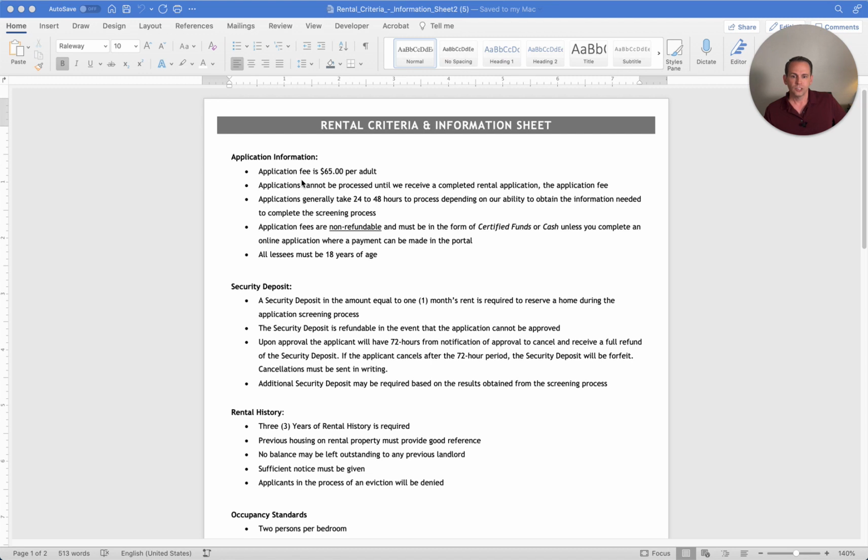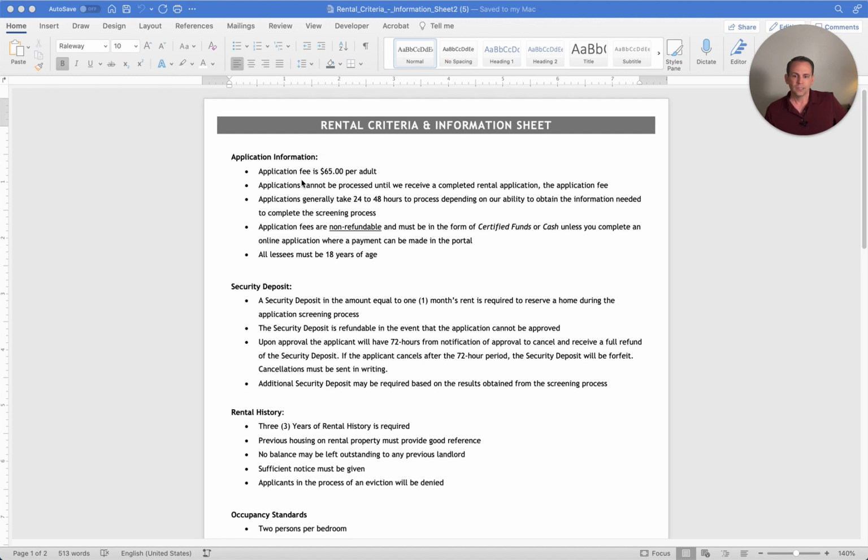I outline here how long it generally takes for our screening process, because if nothing else, that's always a question. And more annoyingly, if it's not listed here, and you tell them, oh yeah, it's going to be 24 hours, 48 hours, the calls come 5 hours later, hey, I just want to check on my application. I got those too, but try to eliminate those by telling them, hey, listen, if everything goes smoothly, it's going to be 24 to 48 hours. You'll hear from us, and if there's things we need more information on, then we're going to call and ask you more about this application and get what we need to move forward.